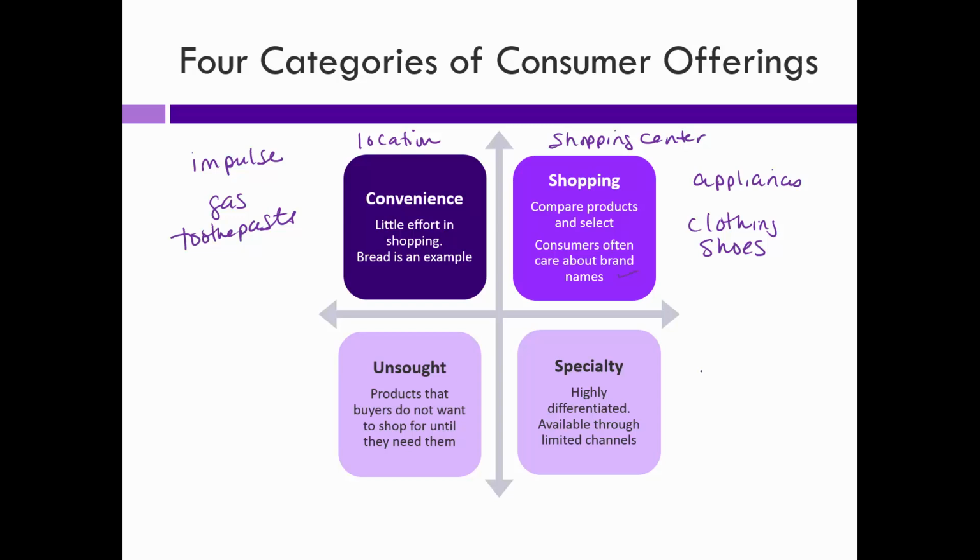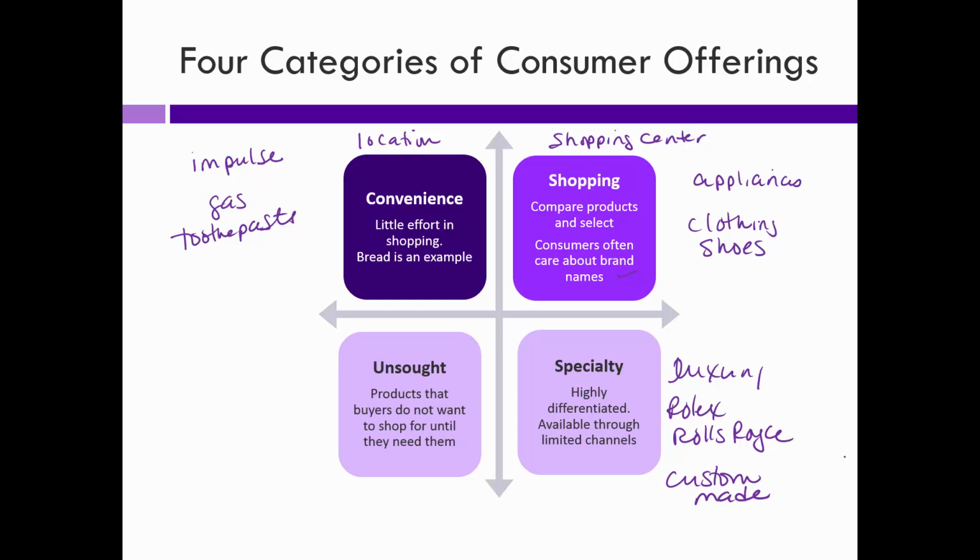Specialty goods are generally very differentiated, less distributed. You might not be able to get it everywhere, whereas shopping goods will probably be available in a lot of places. So think about Rolex. There's only so many places you can go to buy a Rolex, or a Rolls Royce. There's much more limited distribution there, and they're going to be very differentiated through whatever, usually quality, but not always. Any custom-made stuff would fall under this one too. So custom-made furniture or something like that might fall into that one.